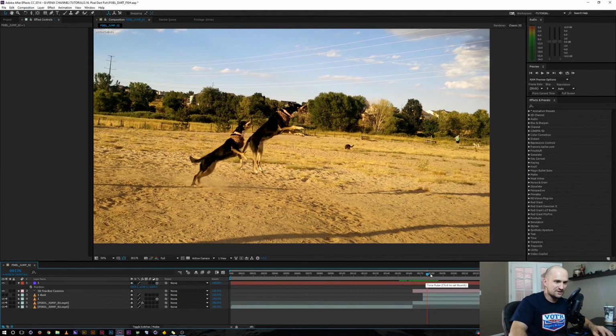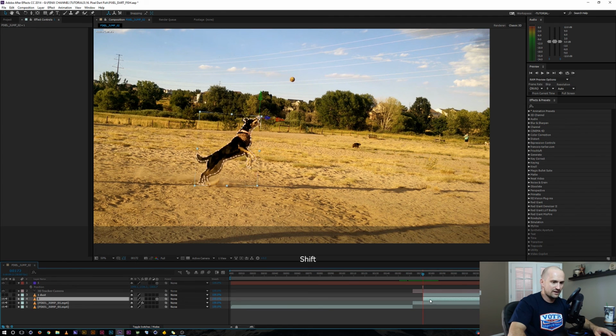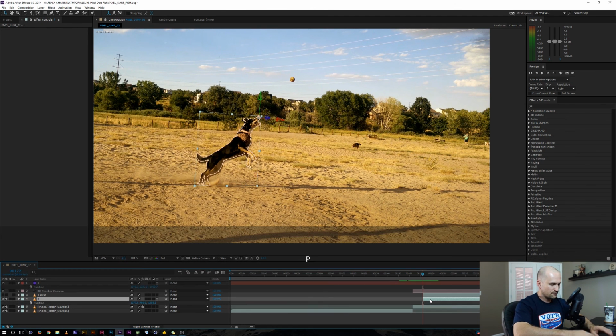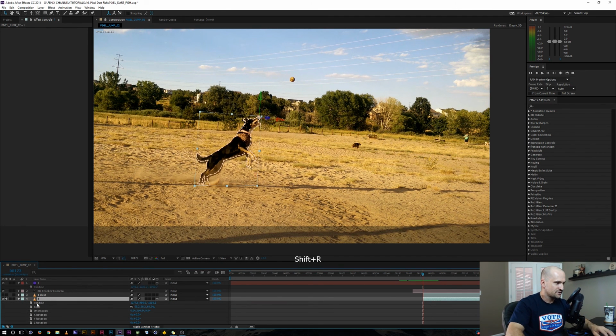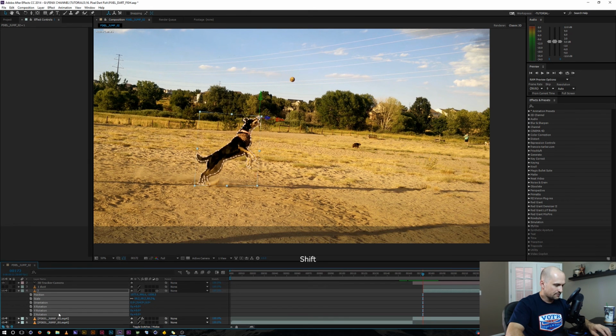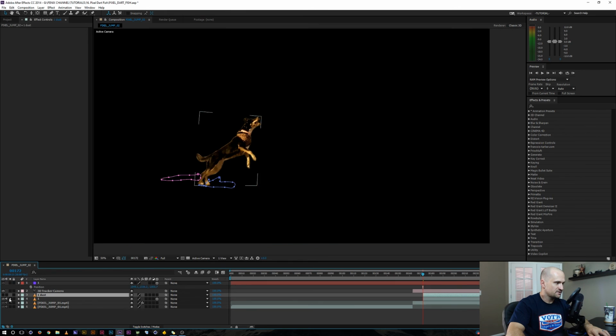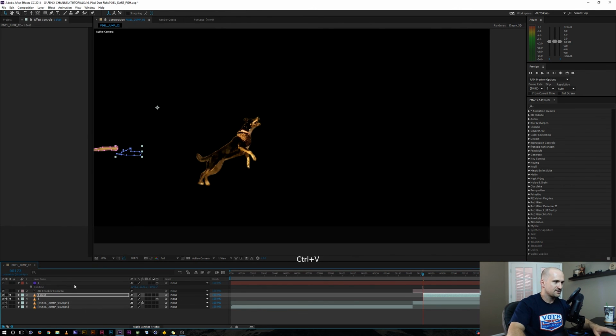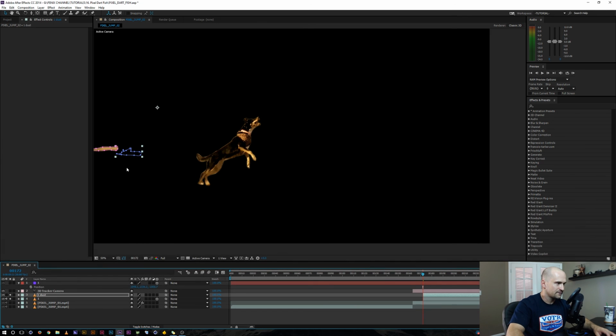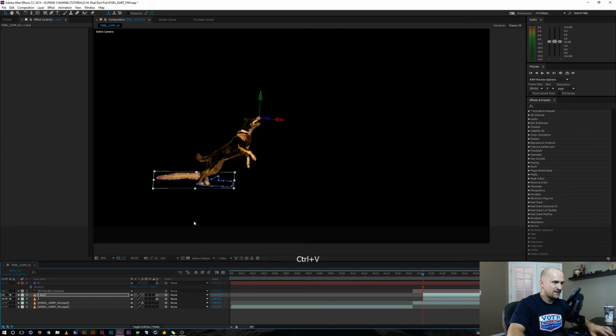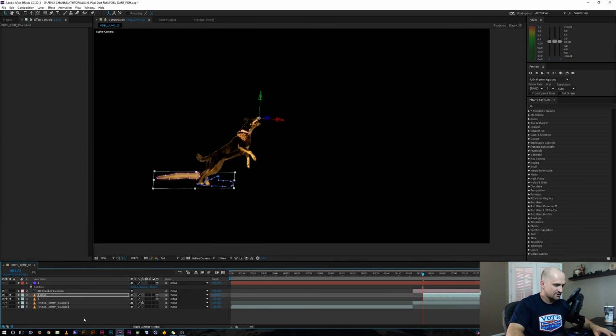So we also did this with the dust layer. So let me go ahead and do P, S, and R for position, scale, and rotation. I'm going to grab all those and let's solo it. Let's get our dust layer. And I'm just going to paste all those attributes in. I figured it'd be off a little bit here, but again, let's make it a 3D layer. Paste the attributes. All right, now we kind of got our sand going on.